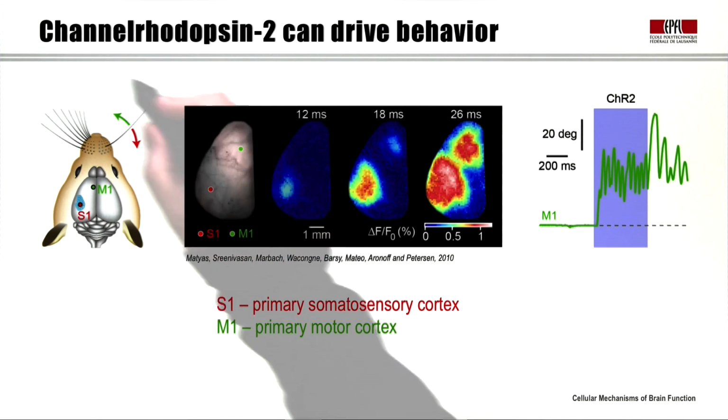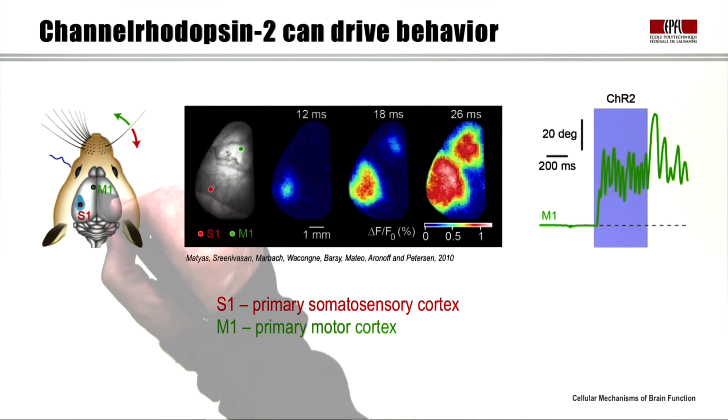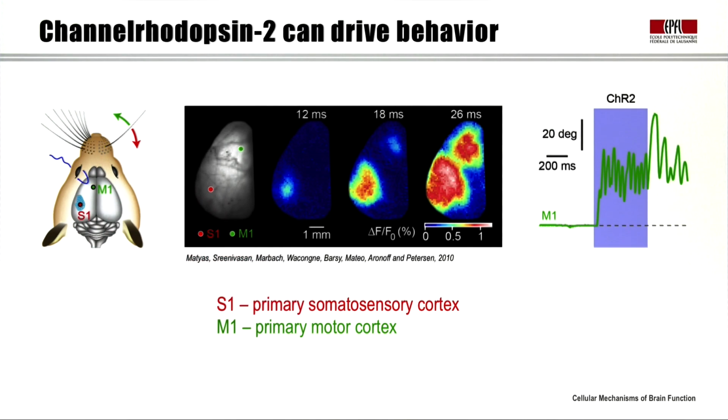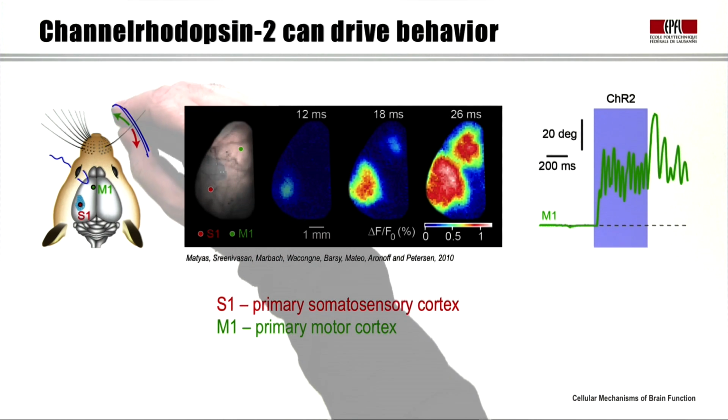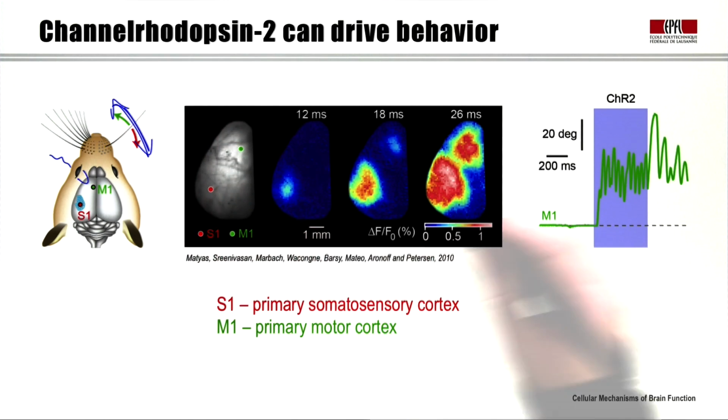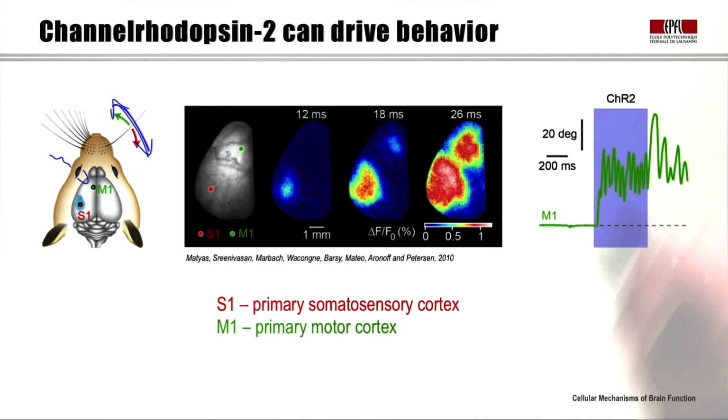And then in our head-restrained mice, we can then turn on the blue light and see what happens when we stimulate the whisker motor cortex. And perhaps not surprisingly, this causes the whisker to move, and we get into what appears to be something like the exploratory movement of the mouse as it's exploring its immediate environment, the whisker going backwards and forwards rhythmically as we maintain the blue light stimulus here on the motor cortex area. This occurs with very short latencies and is extremely robust.